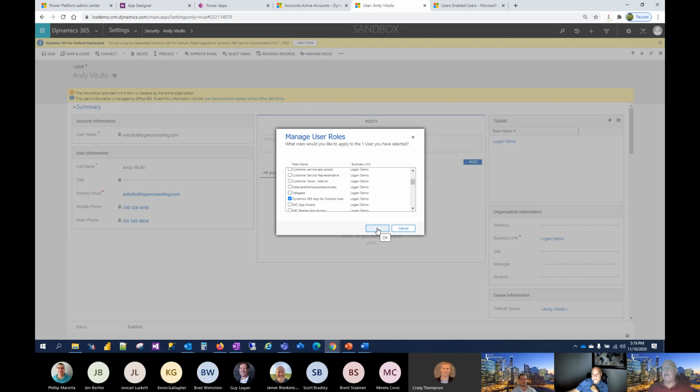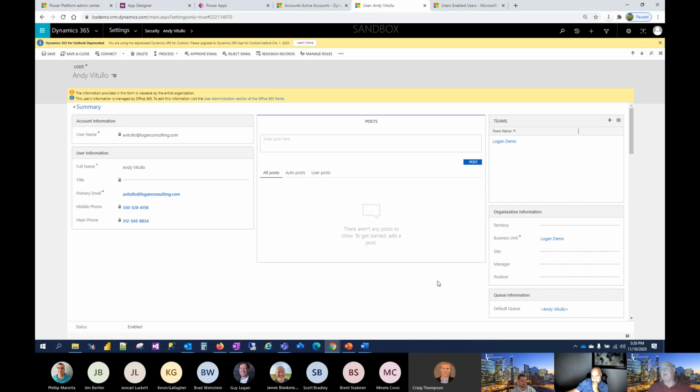Security roles can be edited by a CRM admin, and that's what we use as part of our configuration of a system where we grant or deny access to certain records or views of records or certain fields on records. So once we set okay on this, and I don't know if, yeah, Andy does have a license. If Andy went to this URL and logged in with his Office 365 login, he would actually be able to access the demo system. So again, two-step process, license first, then security roles inside. So that's an example of a classic way of doing this.